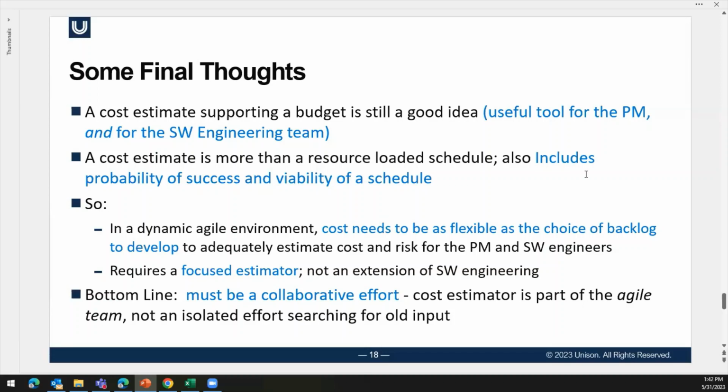The cost team may have the best measures of velocity. If they've got access to all that data in Jira, they can certainly do something with it because they need it to forecast ahead. So it would be a very useful way to help block and schedule tasks to go into those increments. So now the cost estimate is more than just a resource loaded EVM type schedule where all we needed was the names of the programmers and their salary, and that's the budget. That's not true. That's never been true. But it'll also become helpful as giving them the probability of the success of completing something within those increments, the viability of your schedule. Do you need to start doing more in parallel?